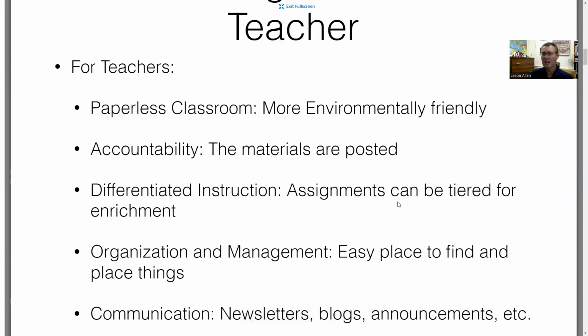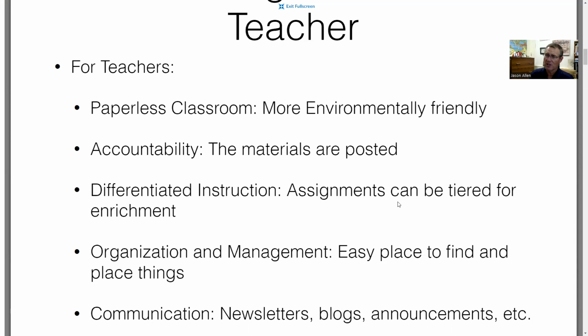One, and this actually applies to learning management systems too. You can just plug this all in. But one, it allows you to have a paperless classroom. Accountability, because if something's posted, there's no reason that you can't access it unless there's a really bad storm or something usually that knocks out internet. And you do have to make sure all your students have access to some form of internet.